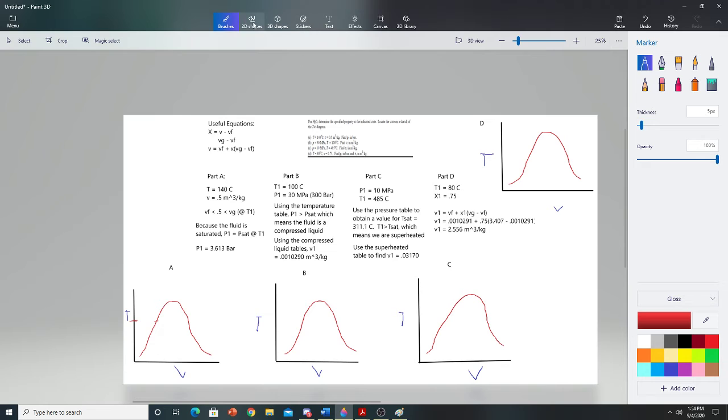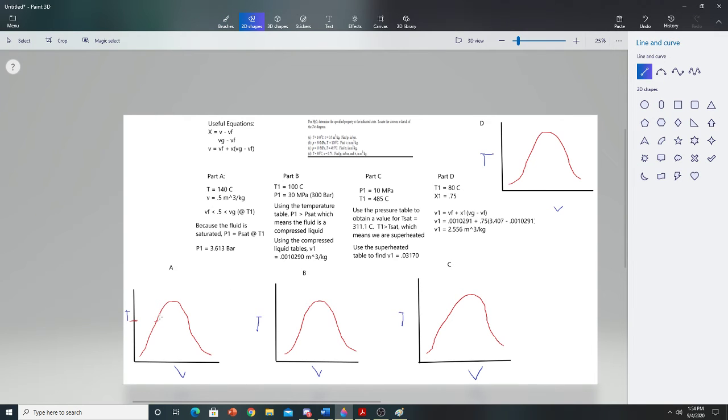Draw a little line here. Let's do that. So that right there is where we are on the saturation curve. Once again, it doesn't really matter where you draw it as long as it makes sense, right? Like for example, if you have a lower temperature higher on the chart, it doesn't make sense. But it doesn't really matter how you do it. All right. And then lines of constant pressure go down like this. Or actually, no, they don't. They go the opposite way. Apologies. They go up this way.